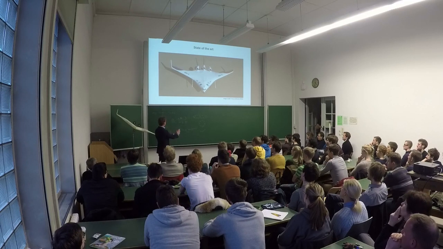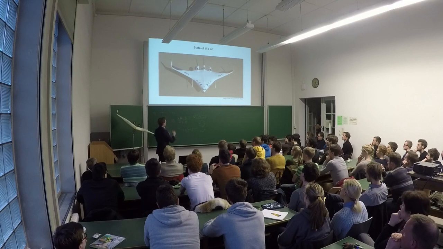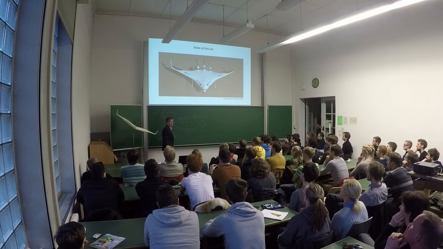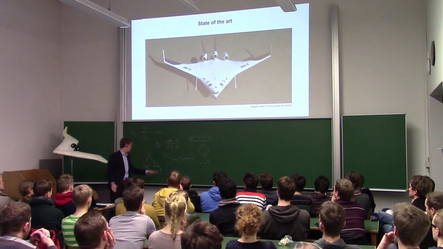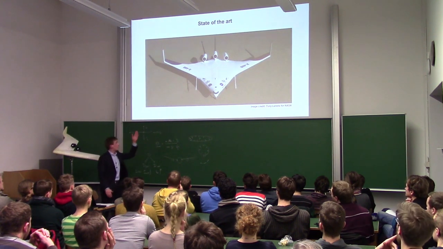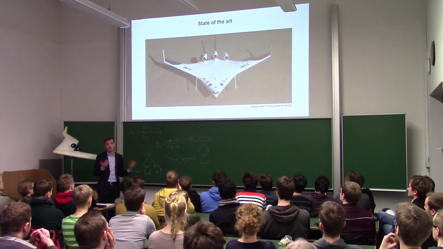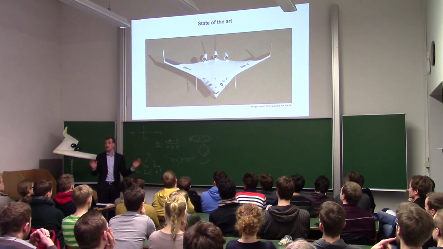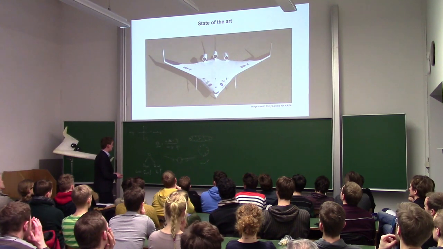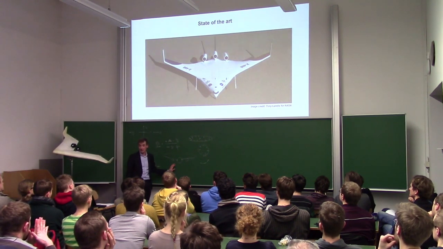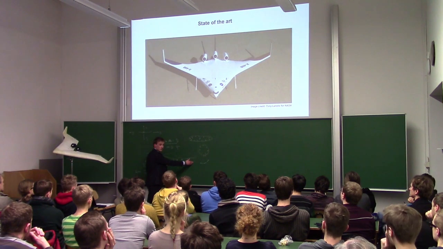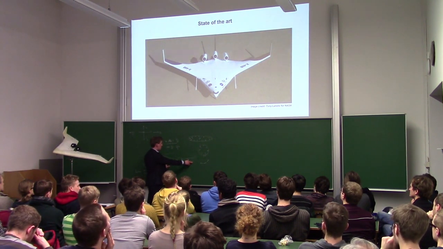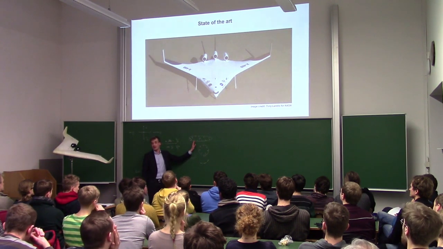And generally, it was believed that this aircraft would maybe be better. You see what we need to have an efficient aircraft. We need a high wingspan. We cannot do too much with the wingspan because we have gate restrictions. We need low wetted area. Does that aircraft have more wetted area than normal aircraft? Well, it's hard to judge now. There were studies, it has roughly the same. Now, the mass. Our mass was meant to be lower because we distribute our mass over the span, so create lower bending moments. Well, this is the problem with the mass.